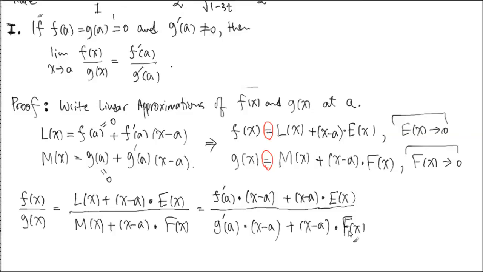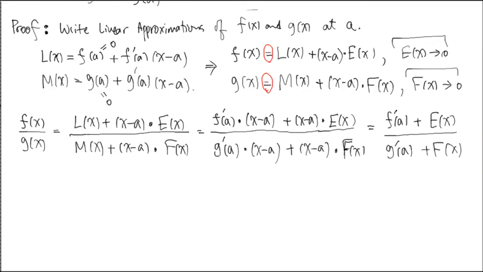All right. So you see good things, right? X minus a goes away from each of the terms, so you're left with f prime of a plus ex, the error term, over g prime of a plus fx, the error term. So there is no limit or anything. It's just f of x divided by g of x analyzed into these two quotients in an exact way, right? From here, what rule applies? Limit laws. Somebody said it correctly. Limit laws, right? No L'Hopital's. We're proving L'Hopital's rule.